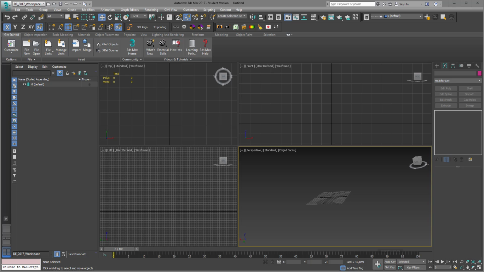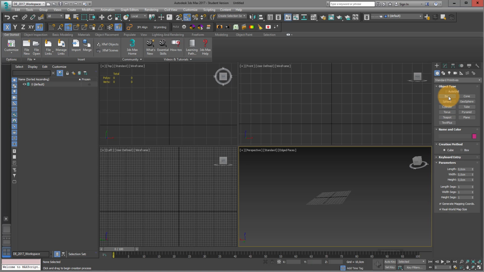So let's go back to geometry, and we want to work a little bit on 3D geometries. And it's quite interesting that many advanced shapes always start with a really simple object, and quite often with a box. So what I do, I just click on box, and you have the box and you have a cube.